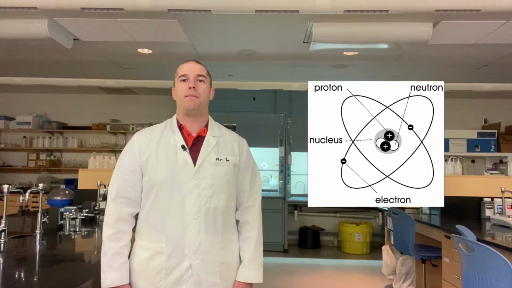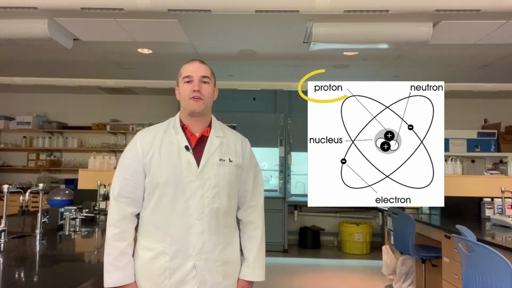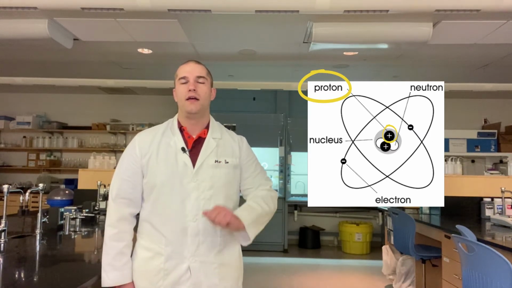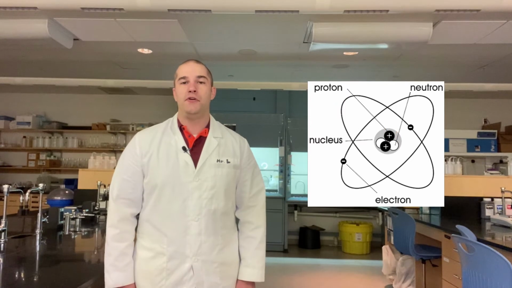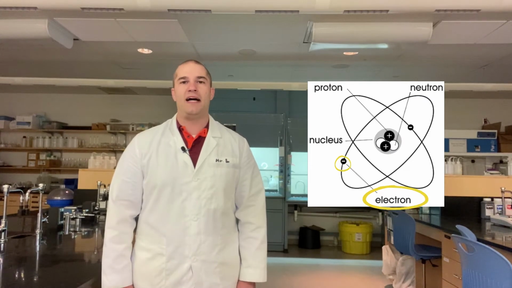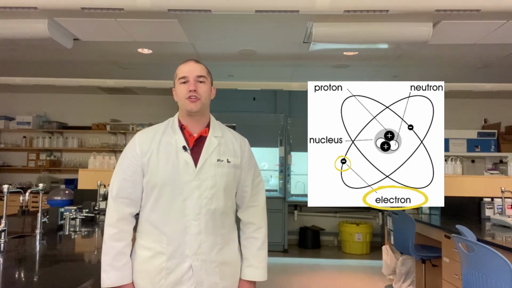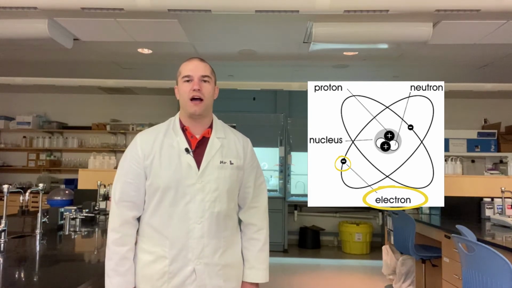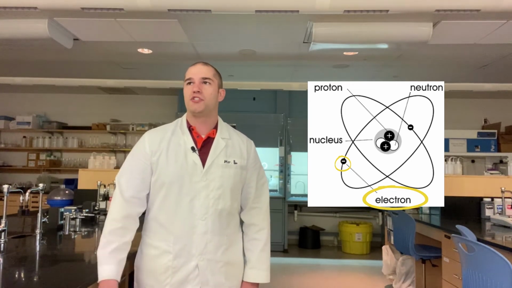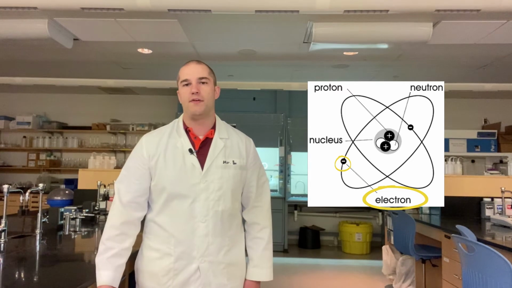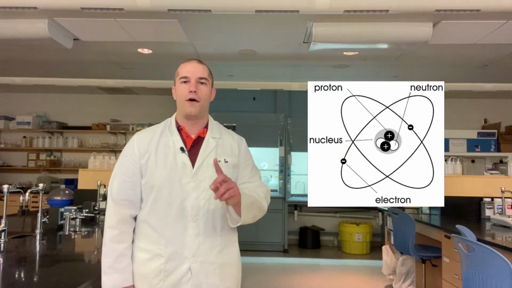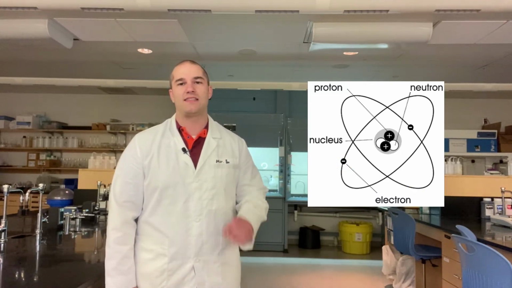So let's talk about the three important major subatomic particles. We've got the proton. The proton has an essential mass value of what we call 1. It's a relative mass value. We have neutrons with a relative mass value of 1. And we have electrons with a relative mass value of essentially 0. Electrons do have mass, but it's about a 2,000th of a proton or a neutron. So even in our biggest element, which some periodic tables take all the way up to 112 or even beyond that, even if we had 112 electrons, that wouldn't even come close to the mass of one proton or neutron. So we say the relative mass is essentially 0.